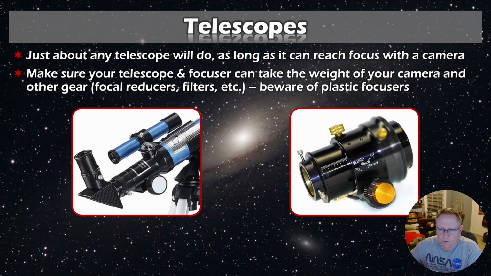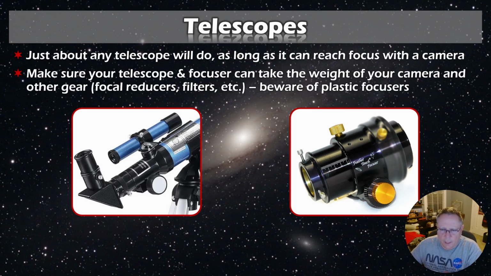In the pictures that I have on the screen, the one on the left-hand side you'll see is a very narrow focuser. In this case, it's made out of plastic. It has plastic teeth, and if you put anything heavy on the back of that focuser, when you tilt the telescope up, that camera will just slide out and, God forbid, fall on the ground and get damaged.